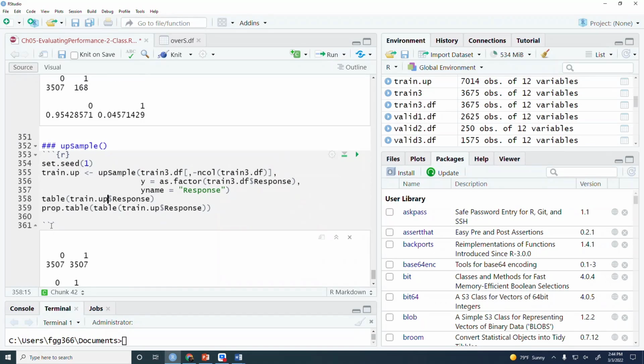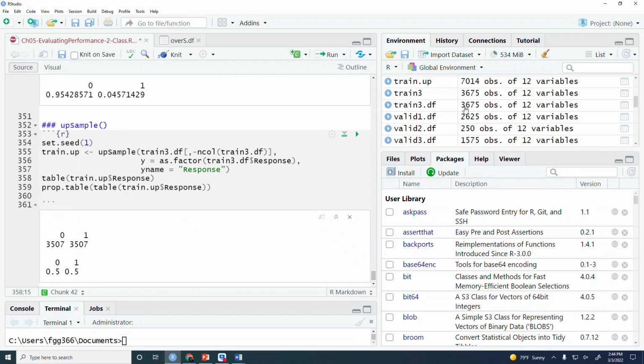Now, 3507 were zeros and 168 were ones. Then these ones were replicated, at random, selected rows and made more rows out of it. So now we have 50-50. So we end up with 7,000 and odd observations. So this is upsampling. You bring ones to the same level as zeros.